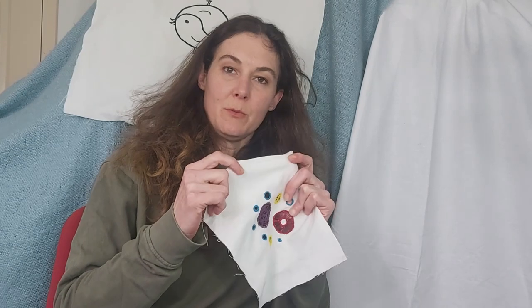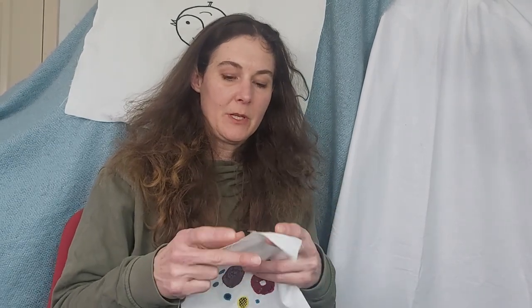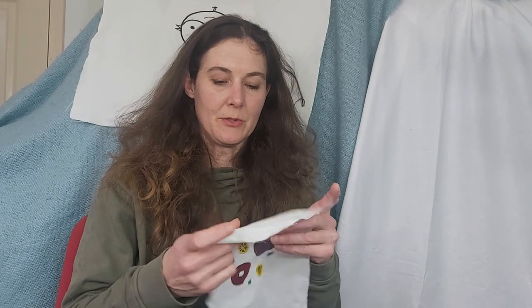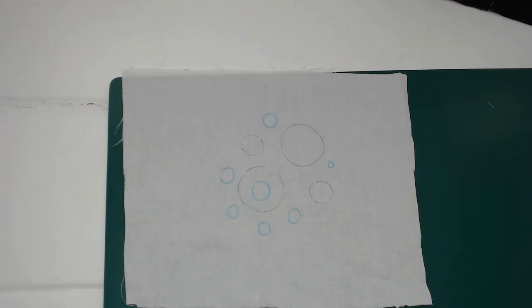I'm Rebecca, and today we're going to be talking about cut work, that's embroidered cut work. And we're going to be doing it onto ordinary woven fabric. So this is the kind of weave that you'd find on a sheet or a button-up shirt, that kind of fabric. It's quite specific because doing this on different types of fabric gives you different effects. So we're going to start with the most basic, which is your ordinary woven fabric, and then next week we'll be going into open weave fabrics, that sort of thing. So yeah, let me show you how this is done.